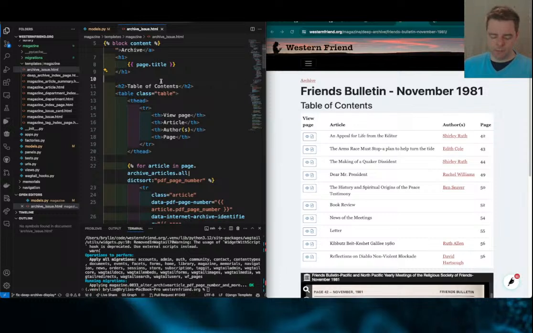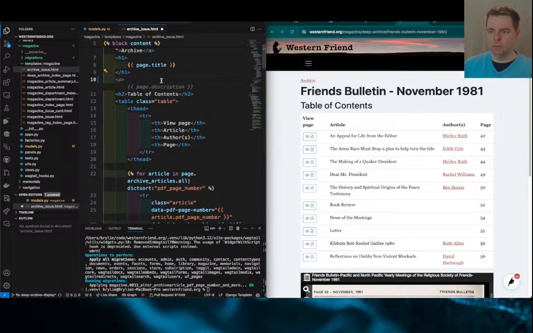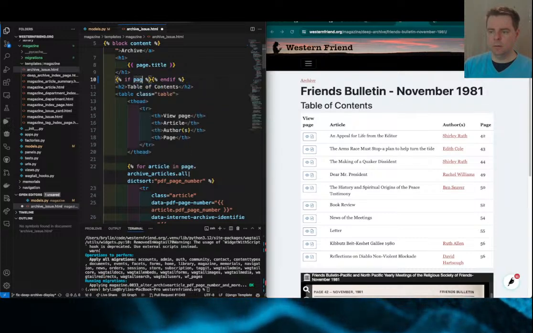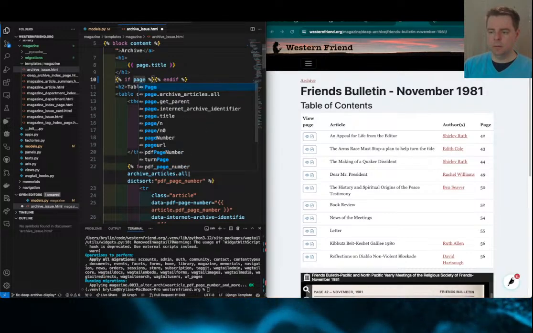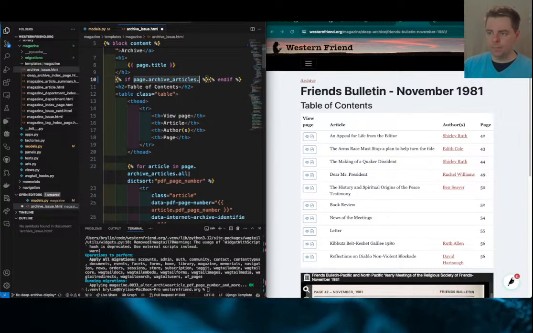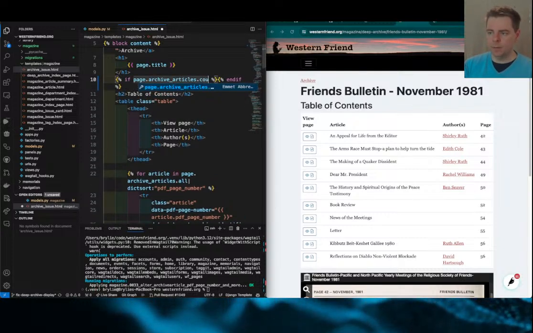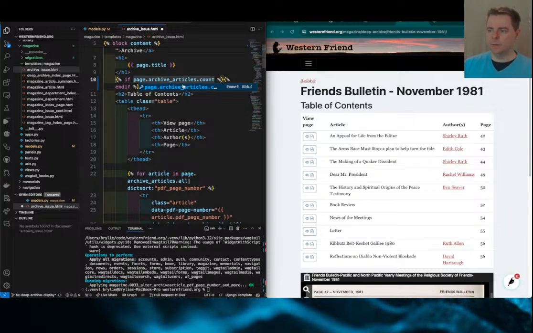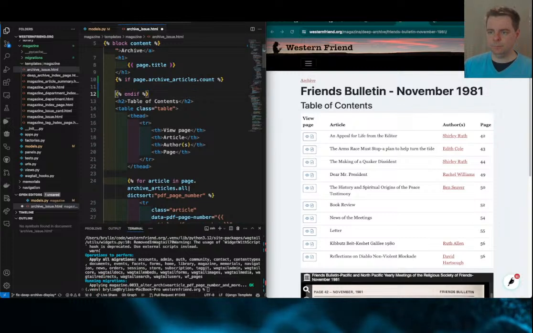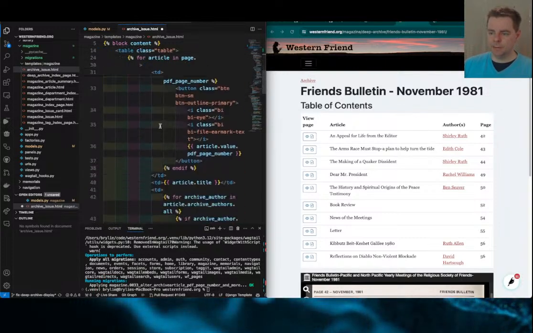So I can just do this. If there's any, then we will display the table of contents here.